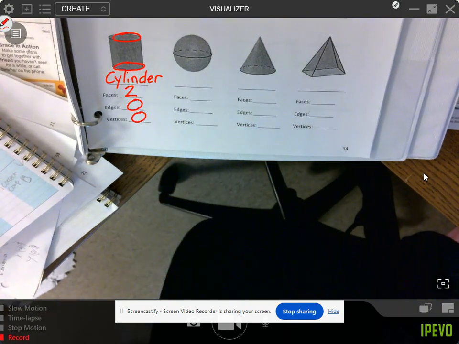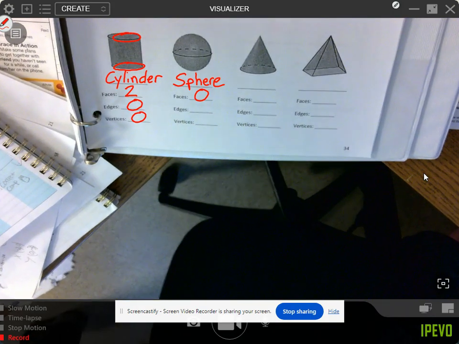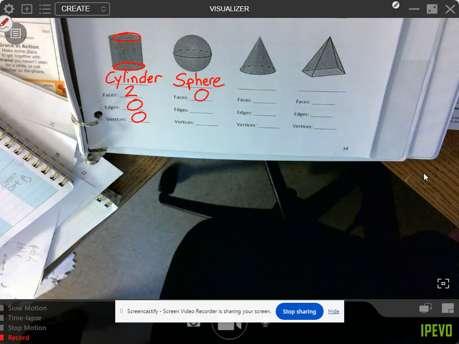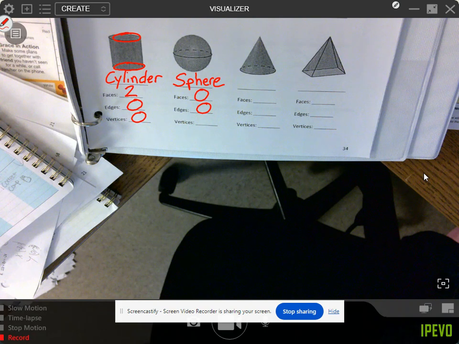What is our next shape? It is not a circle. Zelda. A sphere. The sphere is that ball shape. How many faces does a sphere have, Kelly? 0. There is no flat side to a sphere. It is all rounded. How many edges are there? Sawyer? 0. There is no straight line. So how many vertices are there? Lilia? 0. If there are no edges, there can be no vertices.